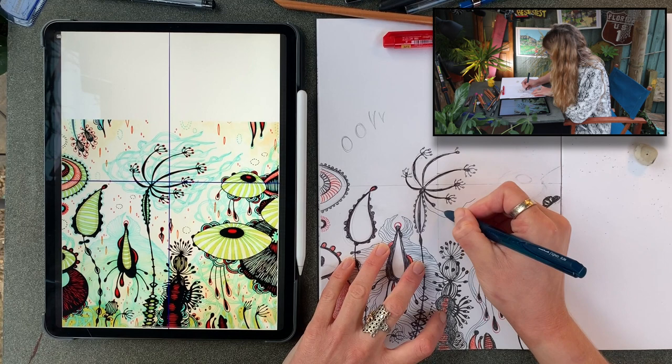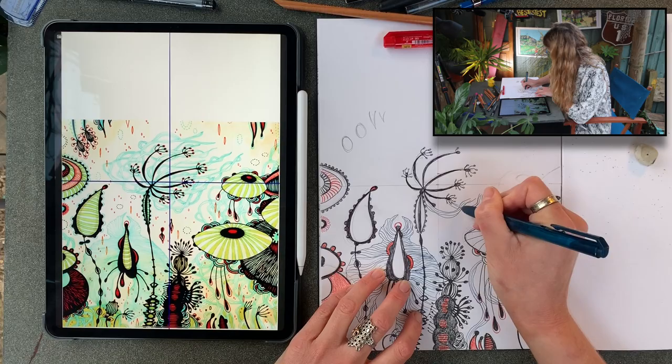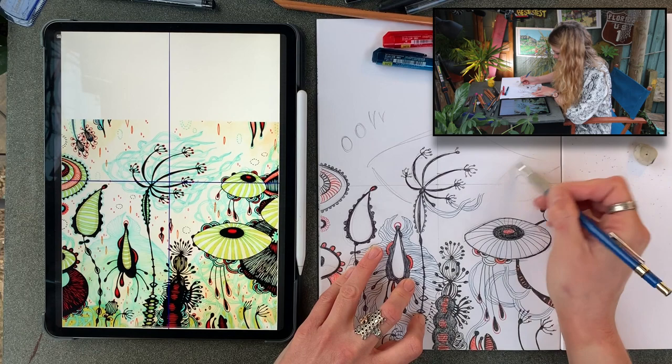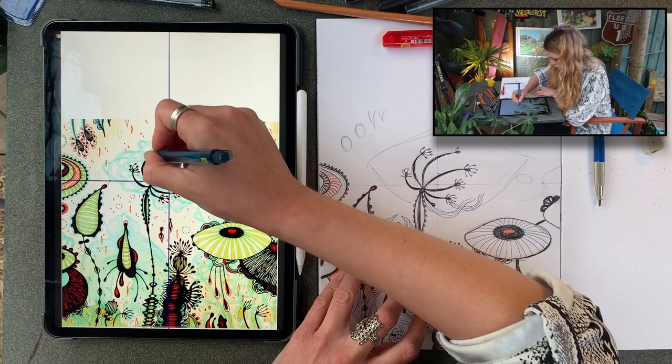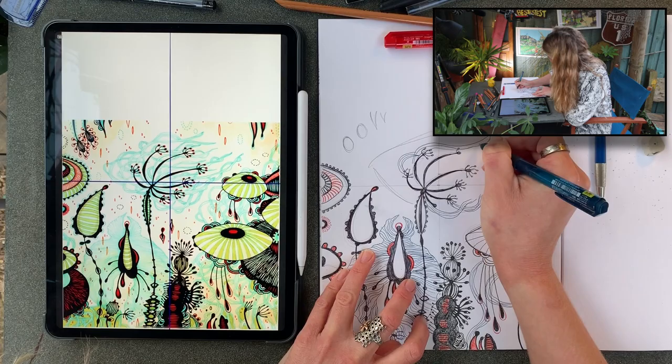Draw the outside and the inside of them, how they cross over, and so on and so forth. If it helps you, draw the overall shape, and then you can draw inside it. Very wiggly lines, these ones. And then I can draw that in there using that as my guideline.